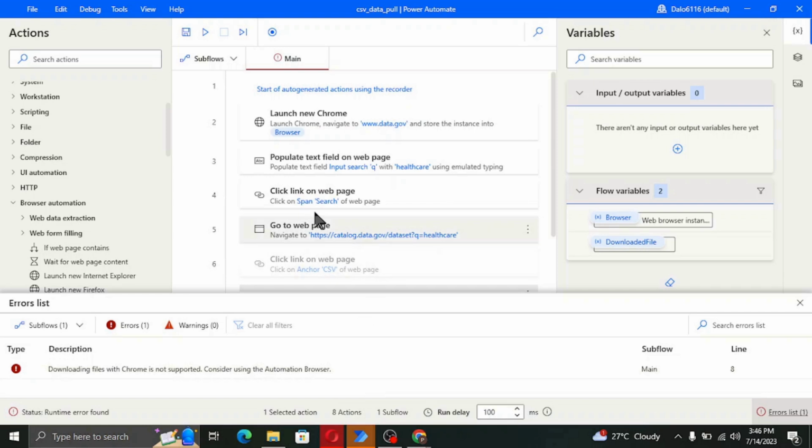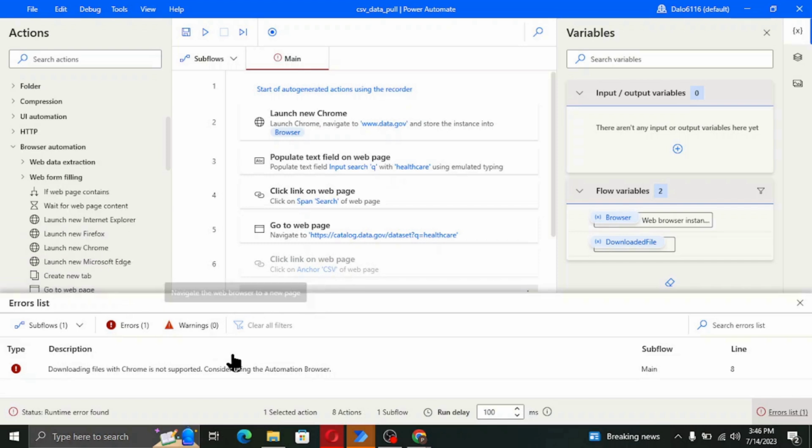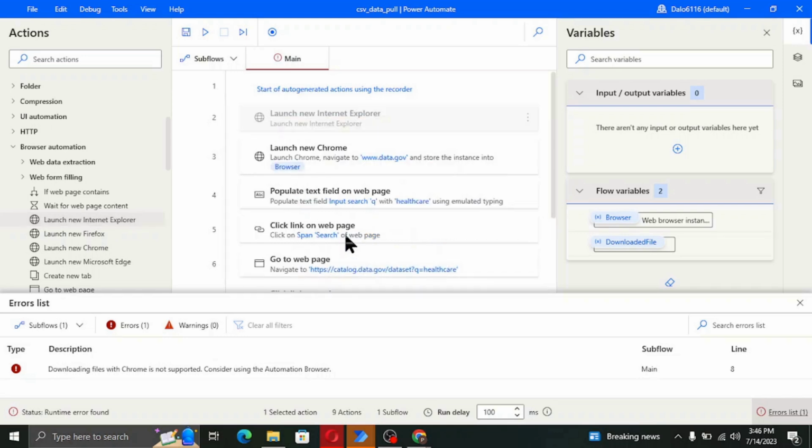Okay. So we know about the browsers called Internet Explorer, Firefox, Chrome, Microsoft Edge. Where is this automation browser? Well, automation browser is nothing but a scaled down version of Internet Explorer. So I'll click on this Internet Explorer action, drag it into the flow.